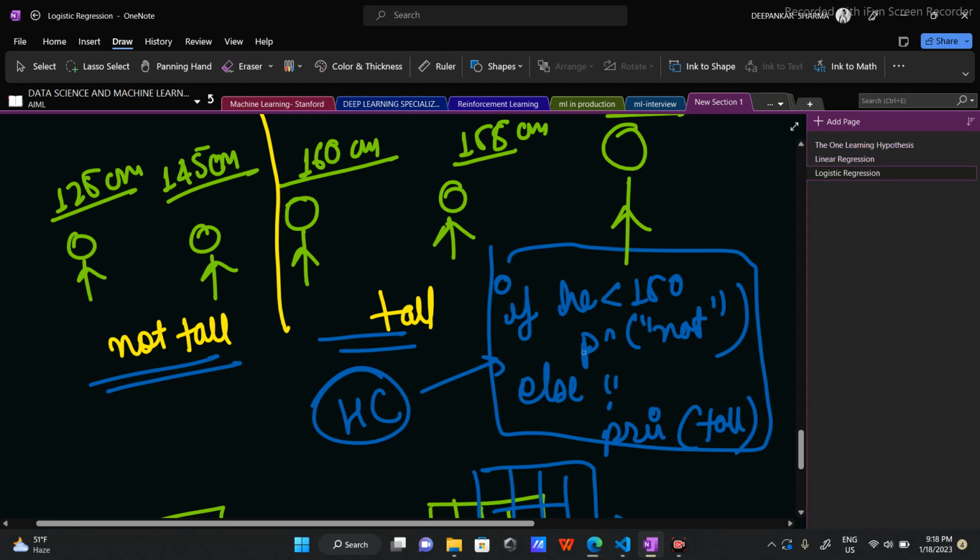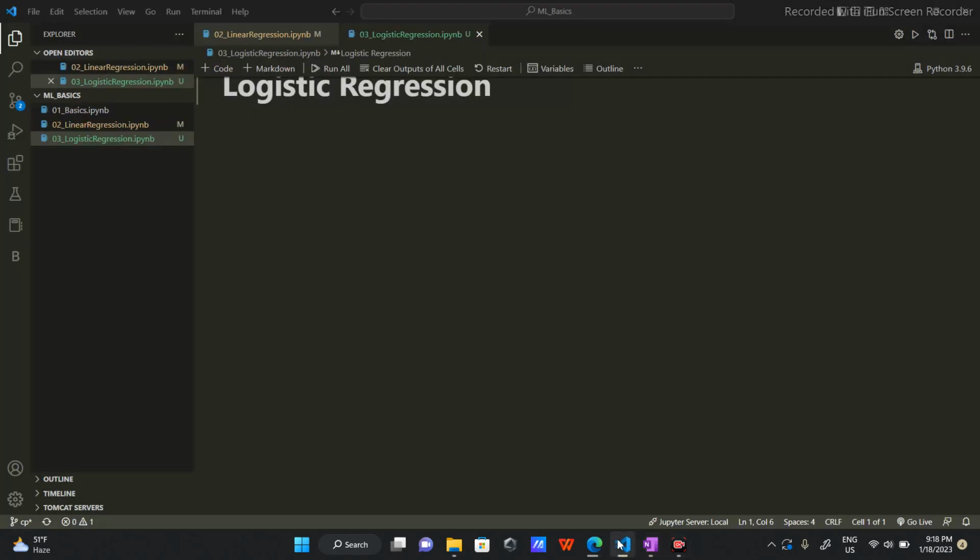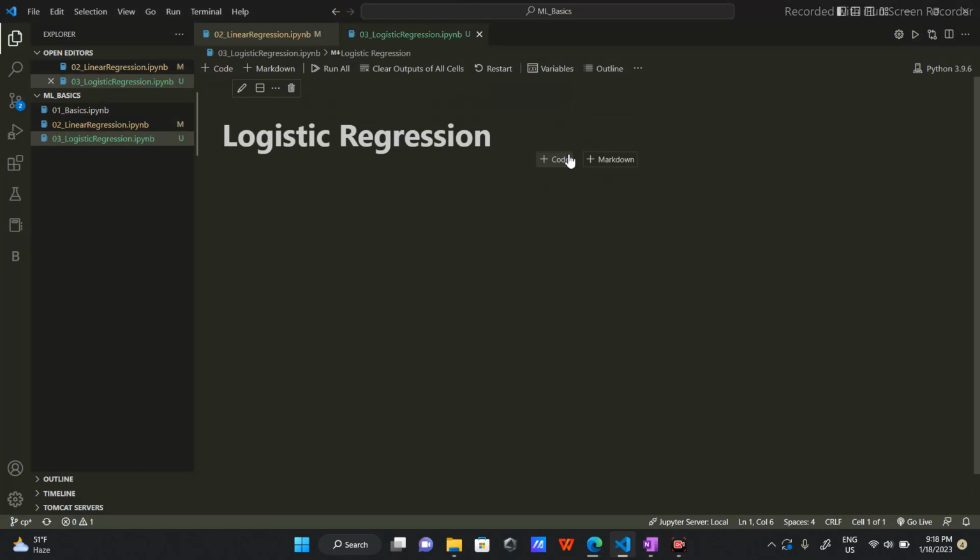Let's see how we are going to do that. We will again use scikit-learn for that. And if you see that you are not able to grasp this, you can just roll back to the earlier linear regression video, because logistic regression is actually based upon linear regression, right? So let's have a look at the data we will use.